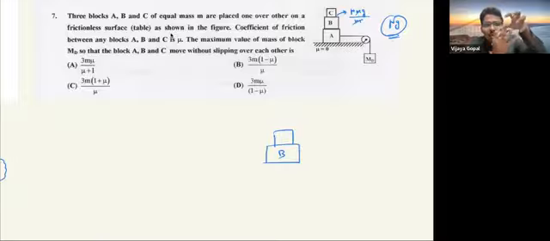When there is no relative motion, remember you can treat that entirely as a single block. When there is a sliding, then remember you cannot take them as a single block, because then they won't be a rigid body. Try to understand. When there is a sliding, can I treat them like a rigid body? You know rigid body, no? What is the definition of a rigid body? What's the meaning of a rigid body?